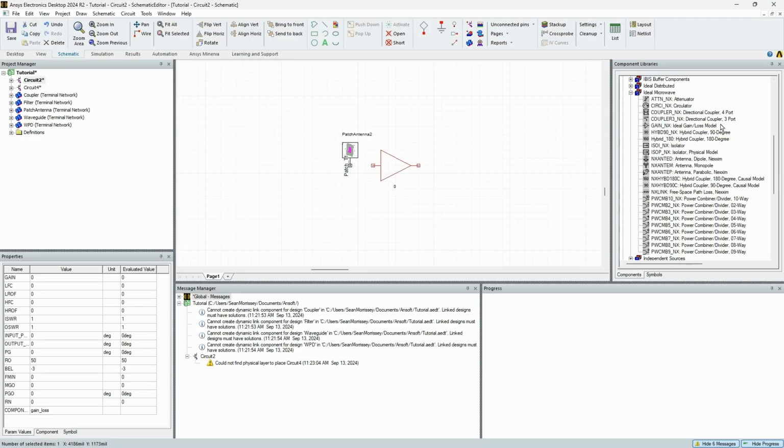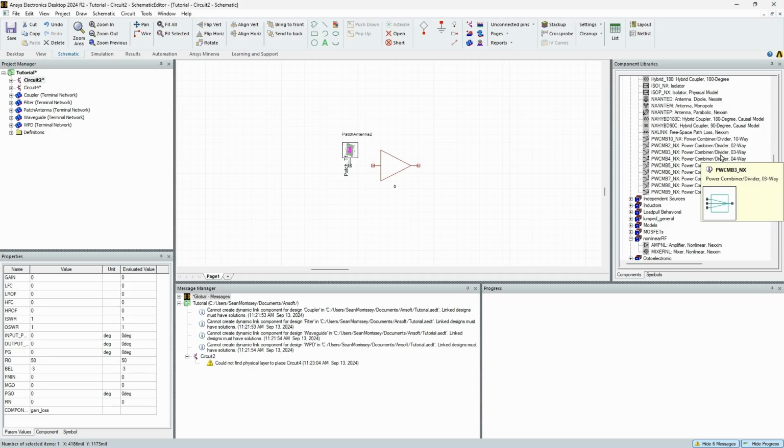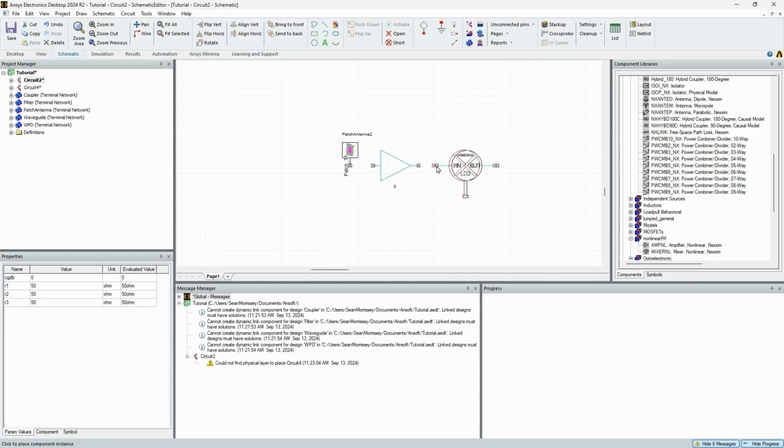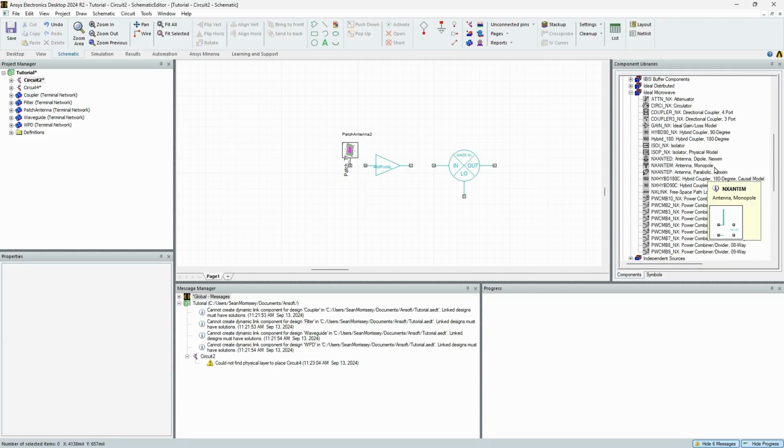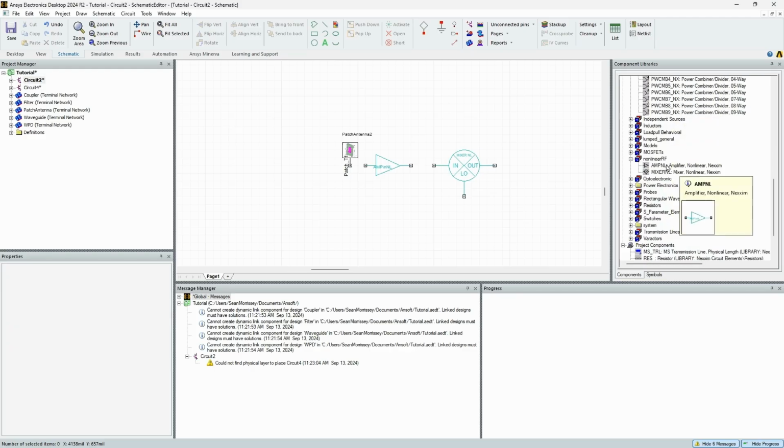So we're going to go ahead and find a mixer. There we go. This is what we want. It's already defined for you. It's very nice. What does it say for this amplifier? I'm just curious. You know what? We're going to use this one to stay consistent. Okay, so we have that amplifier and that mixer. Now what we need is a local oscillator. So let us grab that.